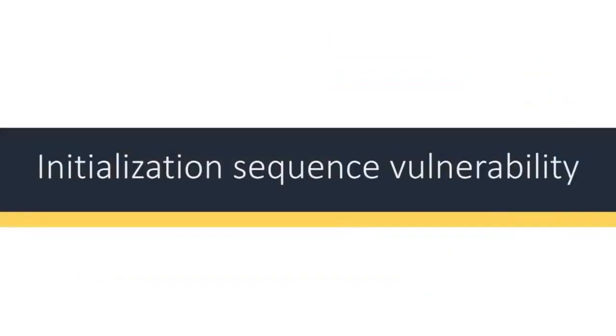How do we exploit a system like this? Well, one thing that I always like to do is look at initialization sequences, because they sometimes have weird state machines, and you're not always sure if the developer has really thought through what might happen if you send a message out of order, or one message more than once, or something like that. And that's exactly the kind of bug this actually was.